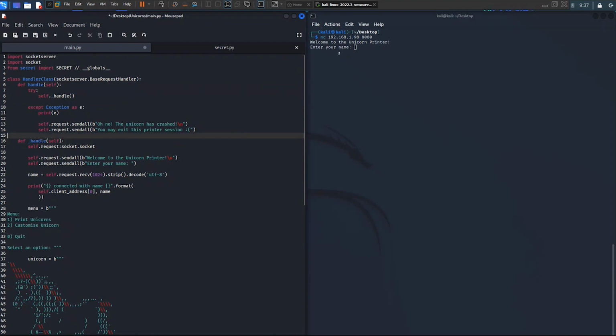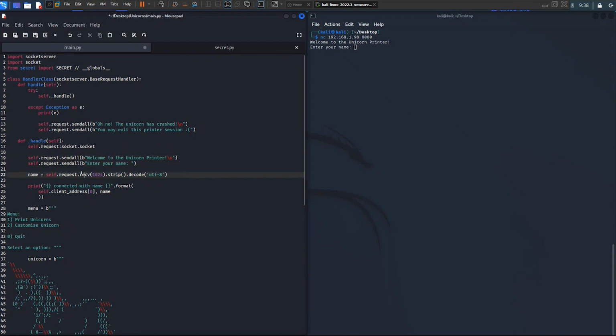When we connect, we will start over here and go down. You see that there are sendalls over here and recv, which stands for receive. So the server, which is this file, is sending this entire string to us over here. That's correct. Same with line 20.